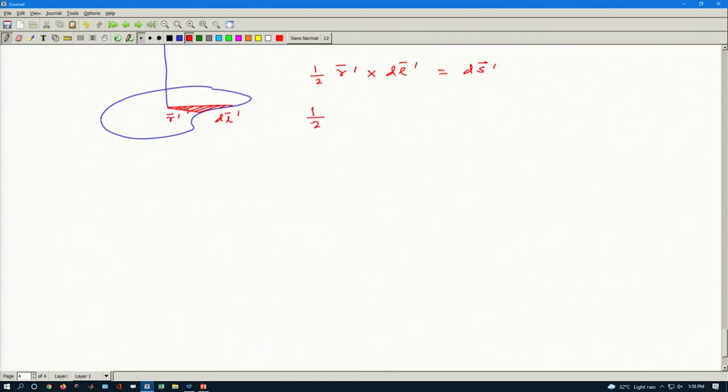Now, if I make a total integration simply over this closed loop where the current is flowing like this, then I should have the closed loop integral of r cross dl prime. That is the integration of ds prime on the right-hand side, and that gives me simply the total area with the direction. A is the area. So, m is simply current into area, and this is the usual way we define it.